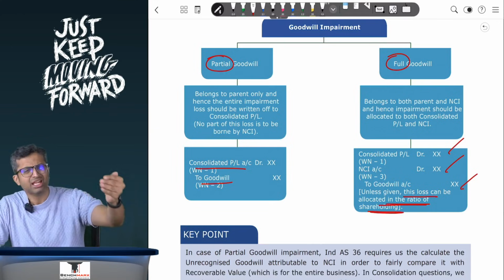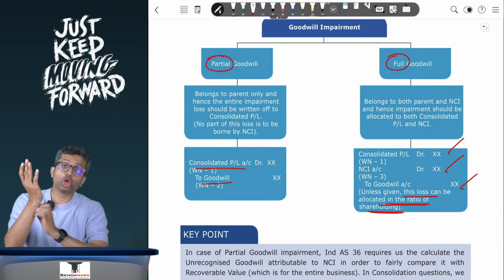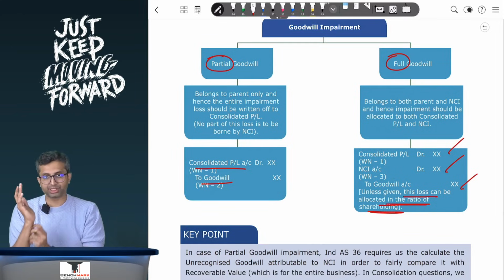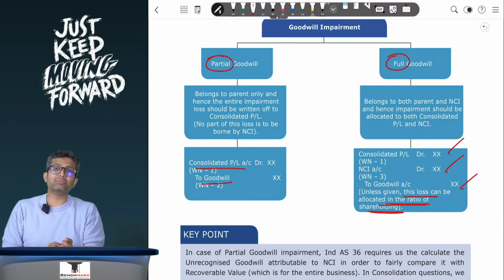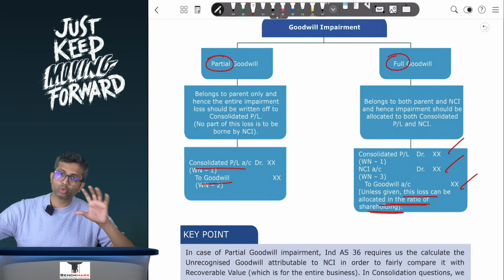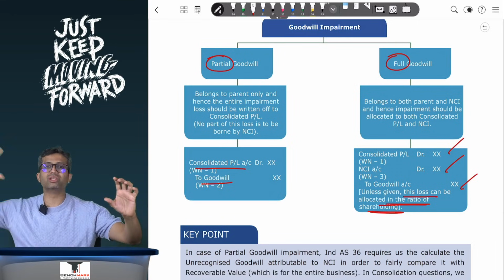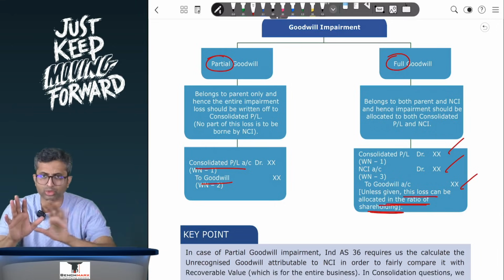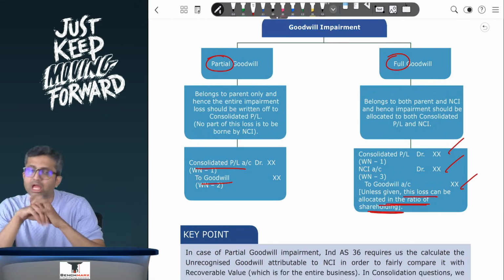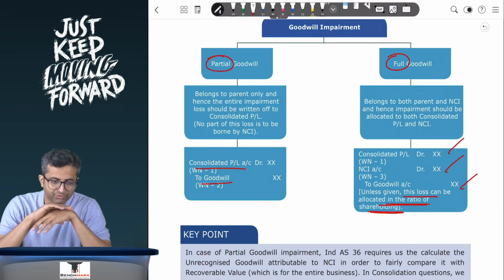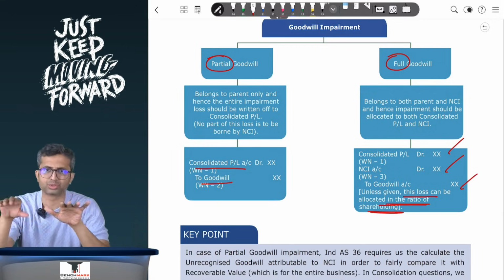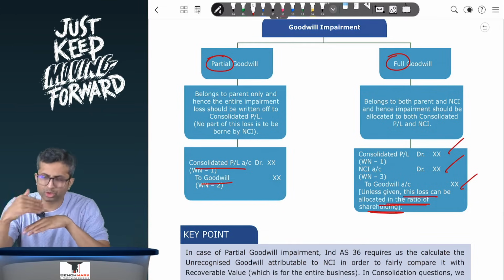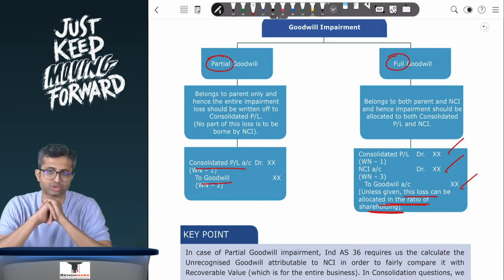At this point, there may be a comparison you might make along with impairment, Ind AS 36, where if there is a partial goodwill, there can be cases of grossing up. However, in most consolidation questions, that complexity usually does not arise. That complexity only arises if you have to compare the carrying value with the recoverable value. In most questions, they directly give you the impairment amount, and if an impairment amount is directly given, let's say in partial goodwill questions they have told you that the impairment is 100 rupees, well, end of the story. If it is partial goodwill, goodwill has to be reduced by 100, and the second effect goes to the consolidated P&L account.